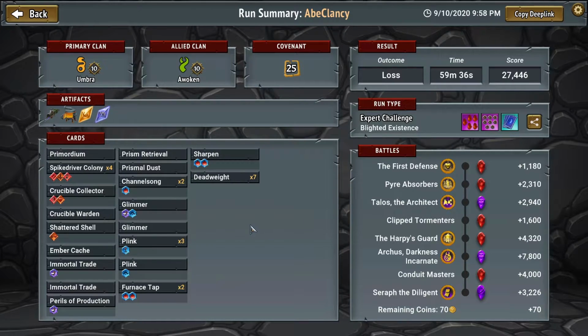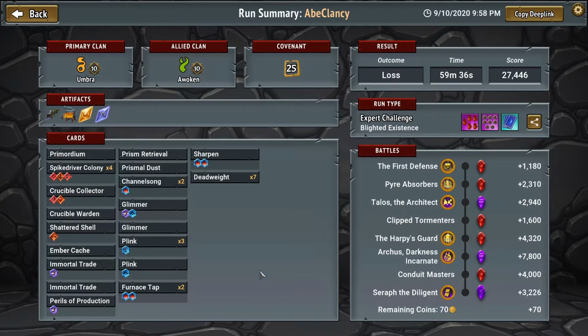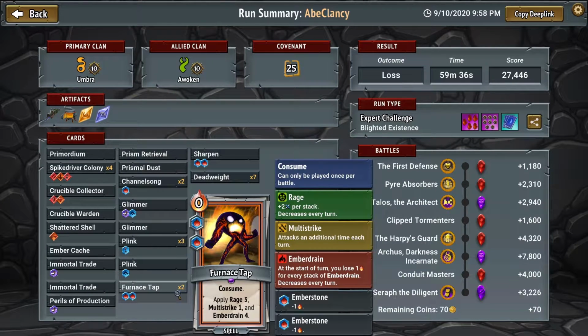And I think we just got crap luck, you know? Not only was it a bad Seraph, and we could have tried to build the deck a little bit differently, but I'm still practicing with Primordium here. But I think we got a bad Seraph to go along with Primordium. And I also think that we didn't draw either of our furnace taps until the very end. We got screwed on that, because if we play the furnace taps earlier, we can actually start doing some damage. We can play Primordium earlier, we can buff our Crucible Collector, we can start doing damage to the enemy units, maybe keep our Pyre a little bit alive.